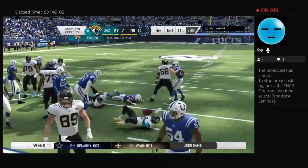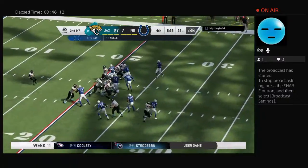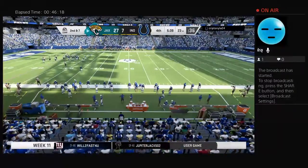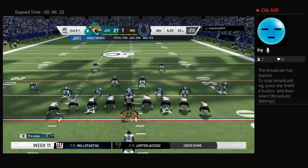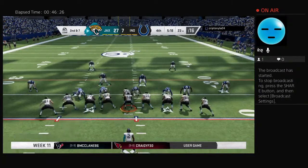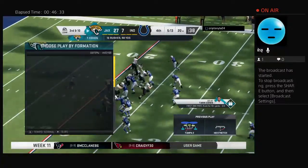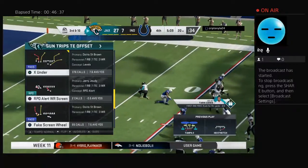Well, they're going to get about 3 here out of this 1st down run, and that'll bring up 2nd and 7. Give them 3 on 1st down. It'll set up a 2nd and 7. 3 yards on that last carry. Here's 2nd and 7. Again, it's Cohen. They're going to snuff this play out behind the line. We have not seen that much today. That's a big loss of 3, and it brings up 3rd down.